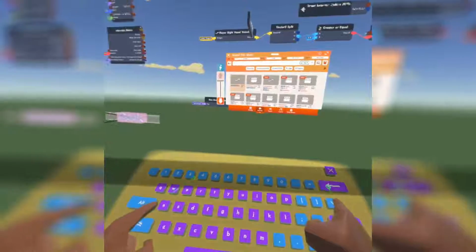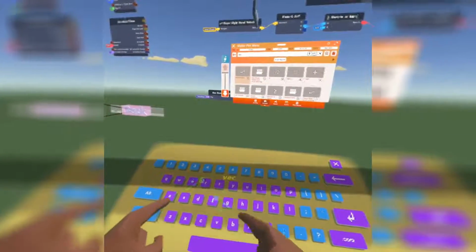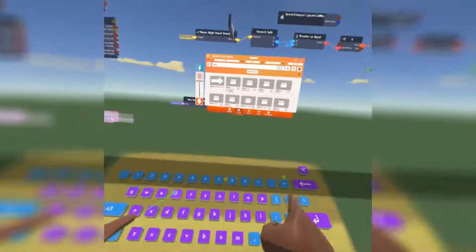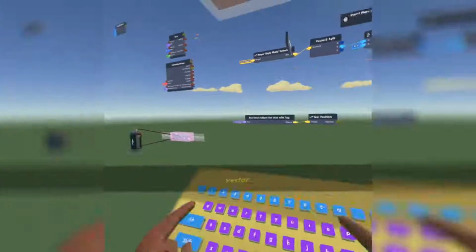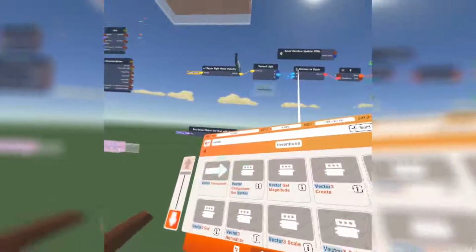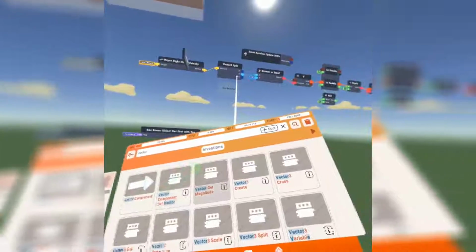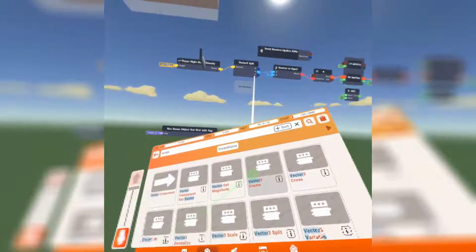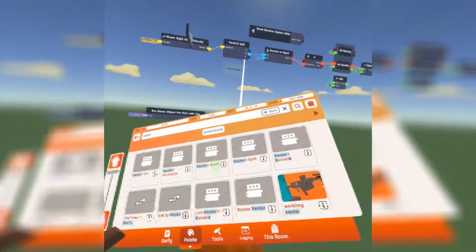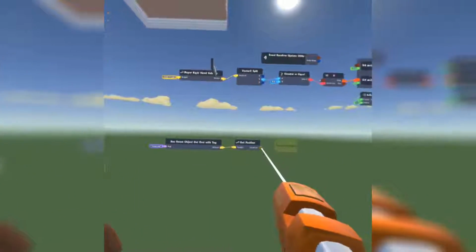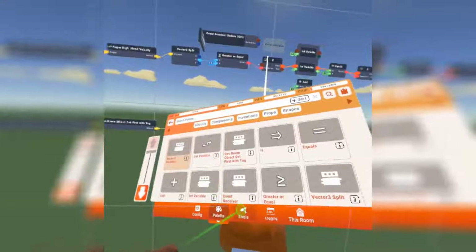And the reason we want to save the position of the text with a vector variable is so when we hit back, it goes back to the spawn location. I was going to have it run on a timer, and you can have it run on a timer, but if it's going to be like an inventory screen, you probably don't want it to be a timer. You probably want it to go back whenever the person hits the back button.